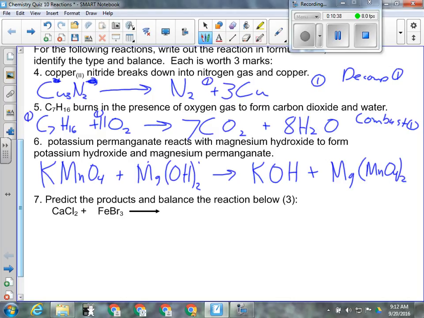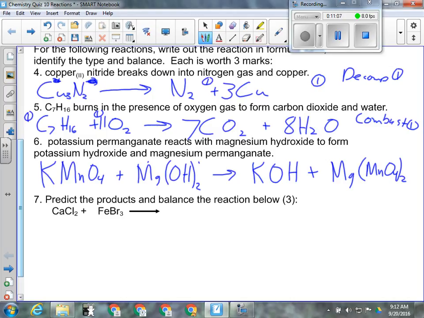In that way. The reaction must look like that in order for them to get the mark. So, how important is being able to write formulas correctly? Absolutely crucial. Okay, absolutely crucial to be able to drop and swap and do that kind of thing. Claire? No, 3 marks. They're going to get 1 for the reaction, 1 for the type, and 1 for the balancing.